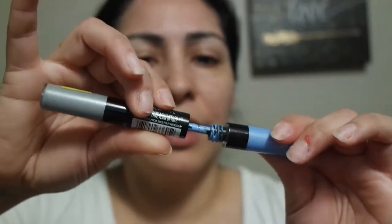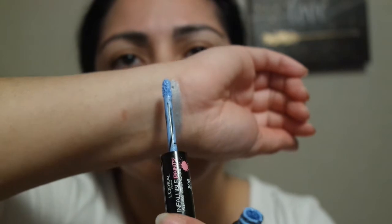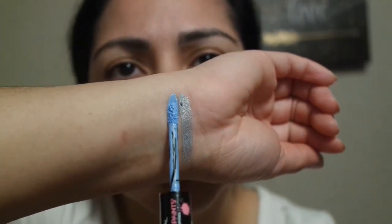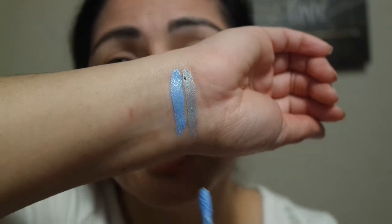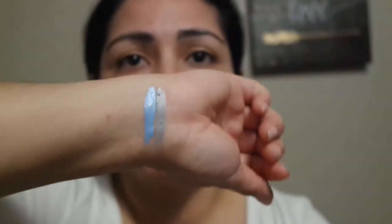Now the next color here also has a doe foot applicator, and I will swatch that one next to this blue silvery one. And they're very pigmented as well. I mean, they actually look like paints, artistic paints.